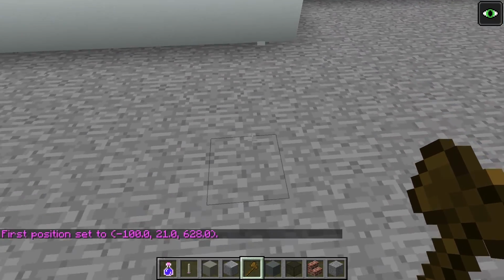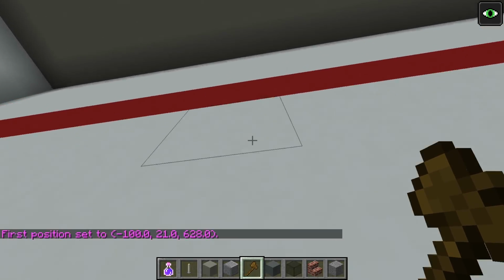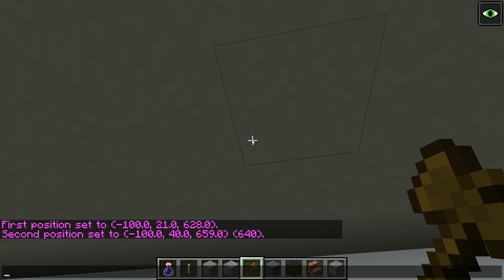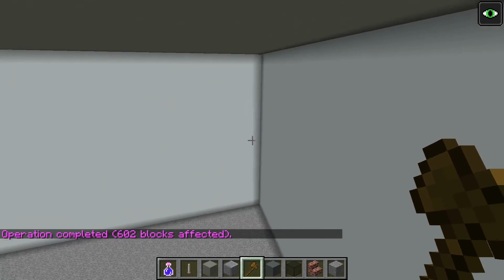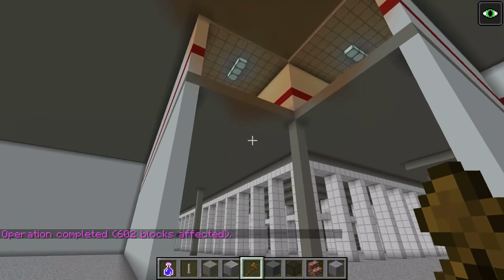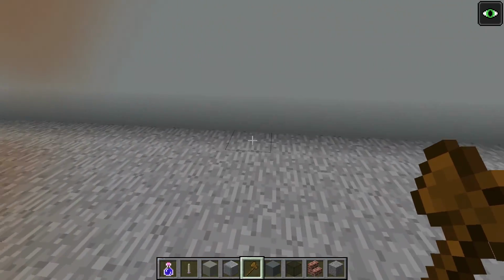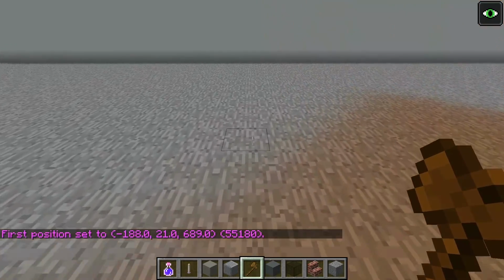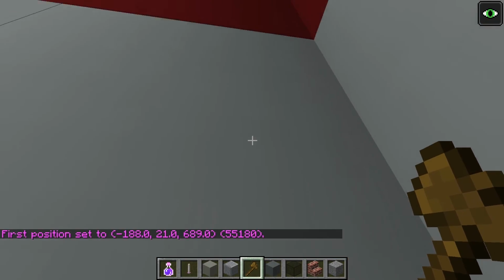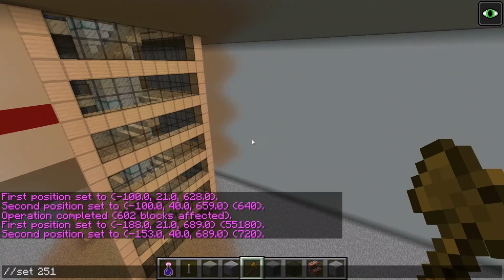So I'm gonna select this, go all the way across and work my way all the way up to that. I'm gonna go set, and white concrete is just 251. There we go. So we're gonna confine it to this space right here, obviously. And then we're gonna do the same thing on this side. Basically, find this, go all the way up there, and then set that in like that.